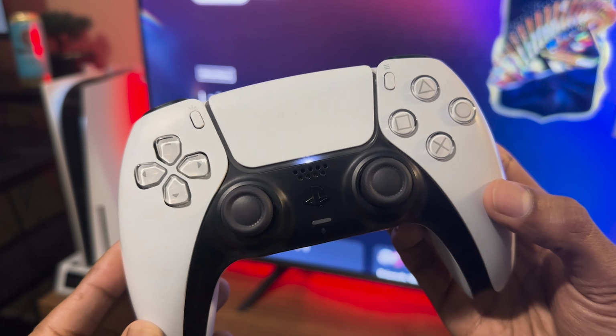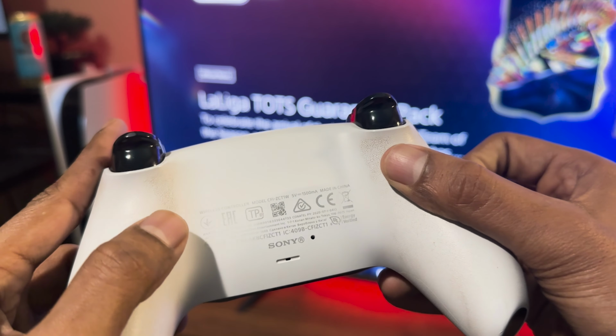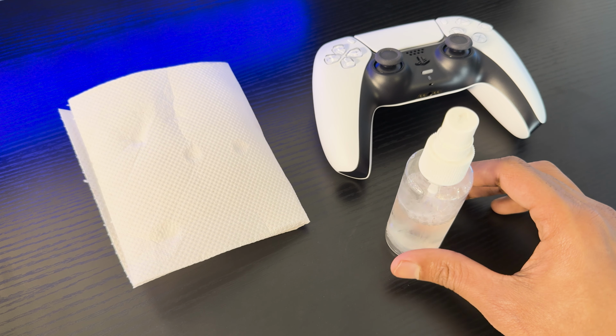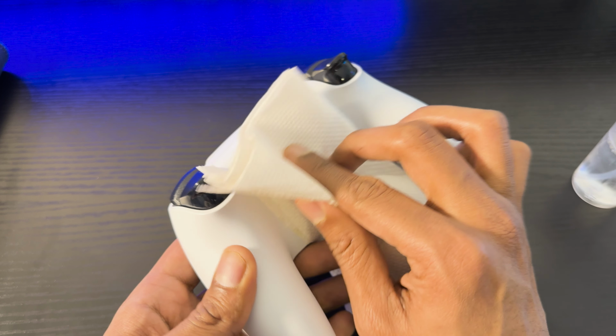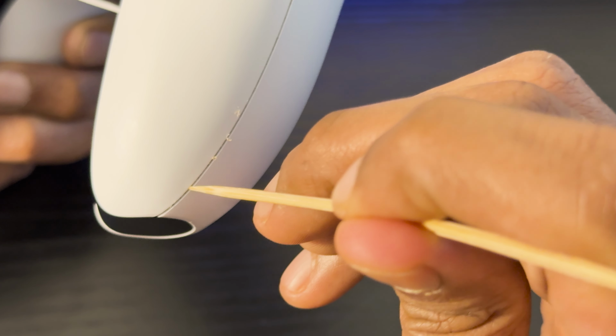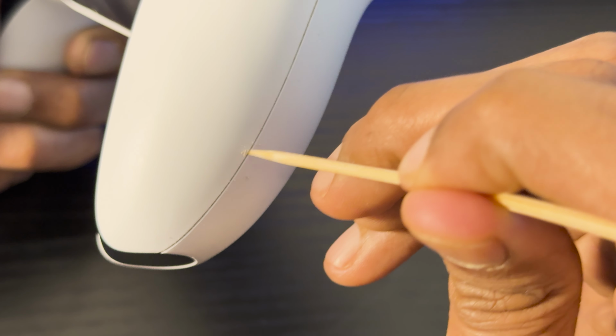Now, it's actually super easy to prevent all that gunk from permanently turning your controller that nasty off-white color, and all you need is a simple paper towel, a little bit of cleaning spray, or even just basic alcohol wipes. Seriously, a quick wipe down can make a huge difference. And for those smaller, harder to reach areas, don't be afraid to grab a toothpick or something similar to really get in there and clean things out.